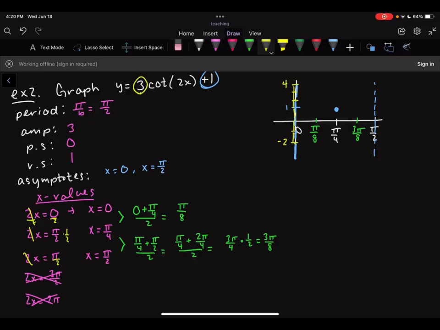And then I know that my cotangent graph is supposed to look like this. So this one's going to be up at 4, and this one's going to be down at -2. And then I would just draw my general shape in there. And that does not look super good, but it's fine. We get the point. Now again, for your asymptotes, remember that you can also write it as x equals the first asymptote plus the period. So in this case, it would be x equals pi over 2k. And that's what my math lab is probably going to make you do.